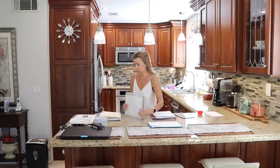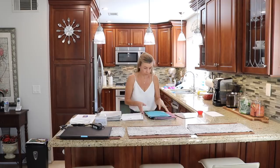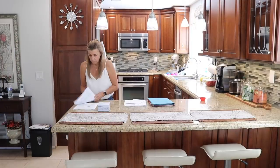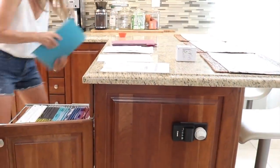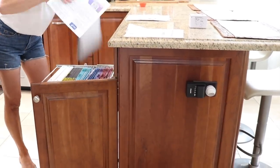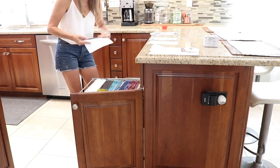The advantage of not having an office space is that I can't leave everything out. If I keep things that I need to take care of out of sight, I'm likely to forget about it, so I keep everything that I'm working on in this little cubby so that it's visible, but it's still out of the way. Everything that comes into the house tends to land on this countertop, so I have to dedicate a few minutes every day to making sure this hotspot is cleared off.